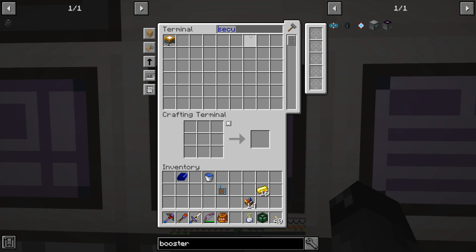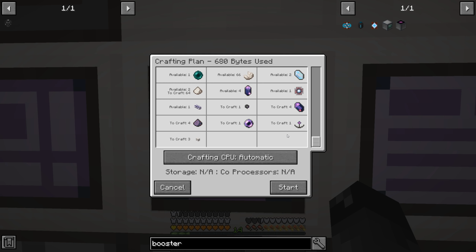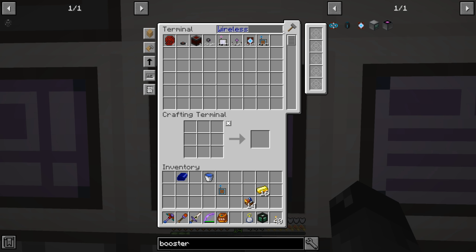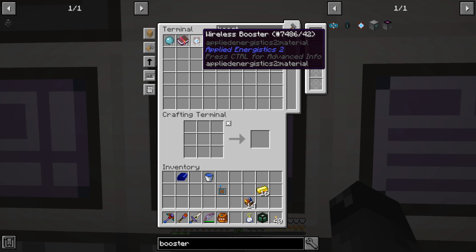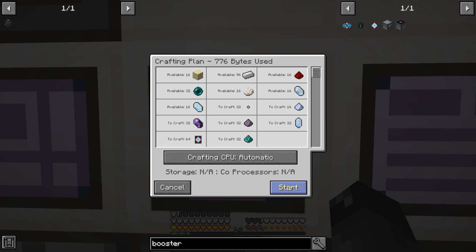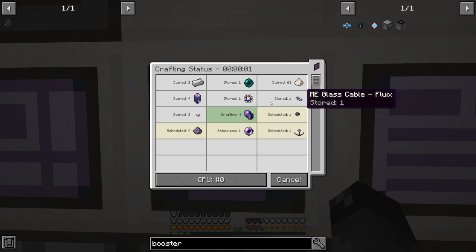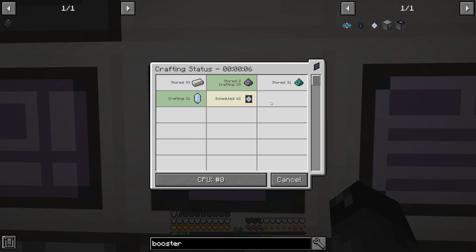So while we're waiting on that, we can get ourselves a wireless access point. That's another key component to being able to use Applied Energistics wirelessly. And then we're going to want some booster cards. Yeah, I'm not sure exactly how many we want. Let's just make 64 of them. They get quite expensive the more you put in, and they extend the range quite far. I'm not sure how far we're going to need to extend the range in this pack.